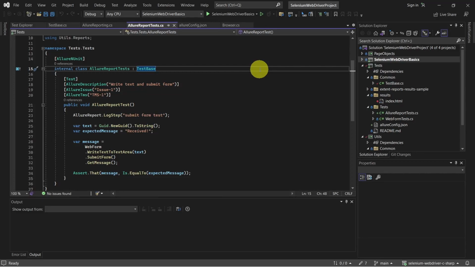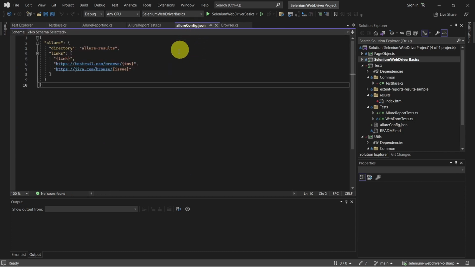So as a summary, we have to add the Allure NUnit package. Then we use the attributes for classes like AllureNUnit. Also for methods, we have quite a large set of attributes we can use. What else? We have this Allure config file where you can set different configurations.